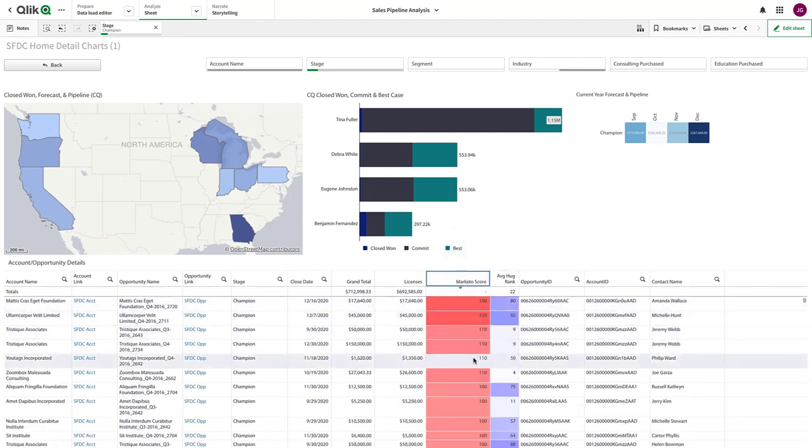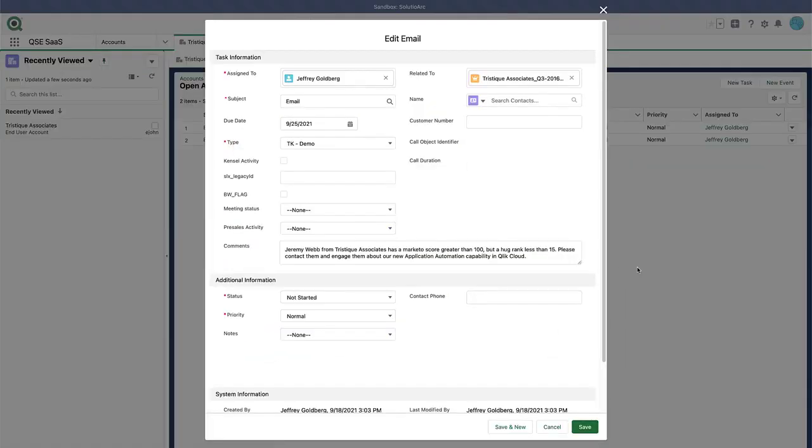When I see this pattern, my typical behavior is to switch to my Salesforce tab and create new tasks for account managers to contact customers. Performing this activity is very tedious, involves a lot of manual work, and once I create the tasks, I need to send an email to the reps to tell them to go into Salesforce and take action on these new tasks.